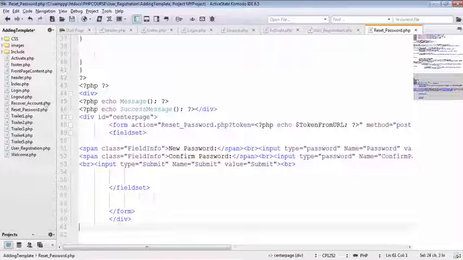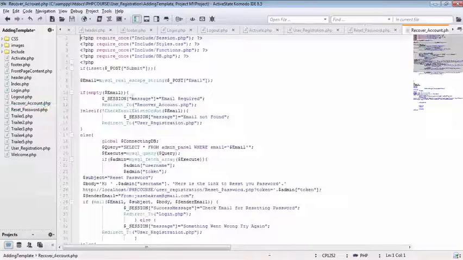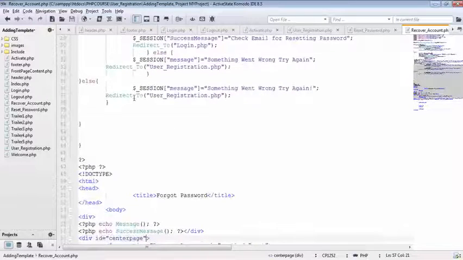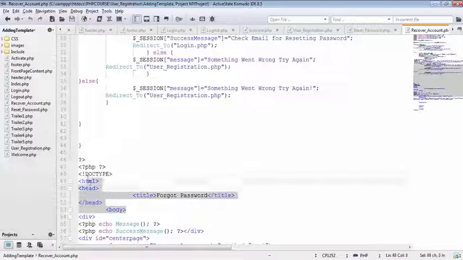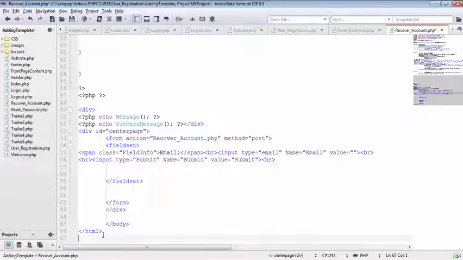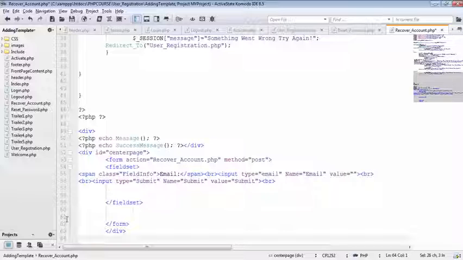Saving this one out. Now for recover account.php, we also have to cut the HTML from this page. The ending as well. Saving this one out. Then we got logout page, login page.